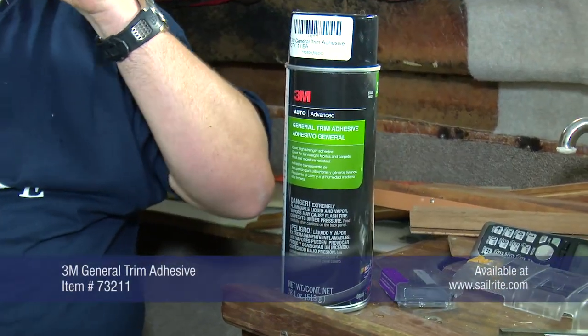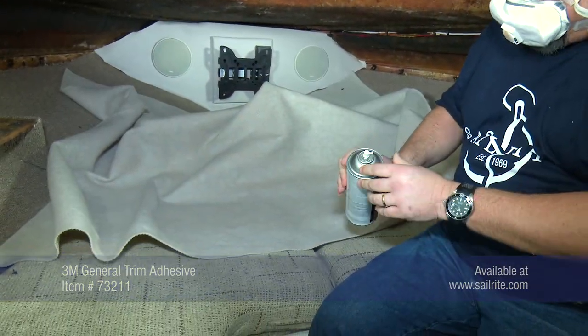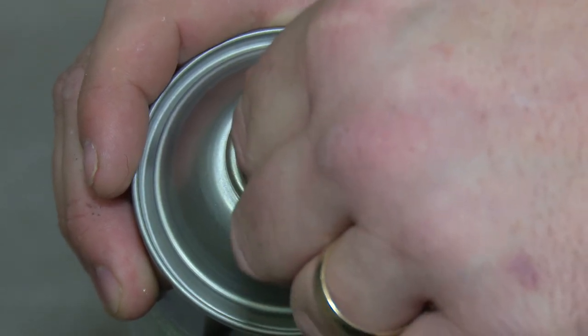We'll be using 3M General Trim Adhesive, available from Sayerite. I'm gonna set this to the medium spray point.